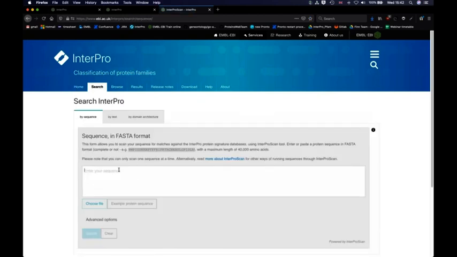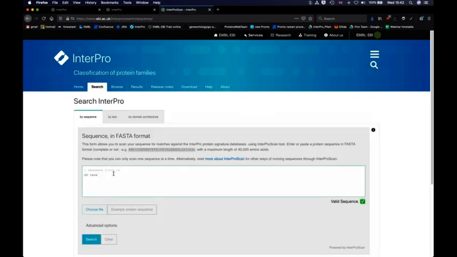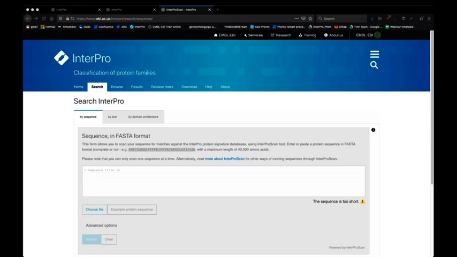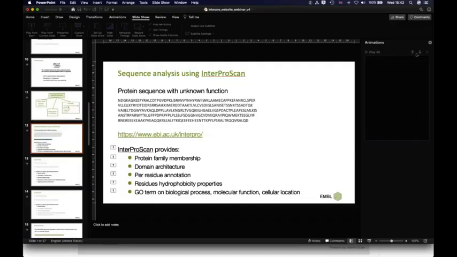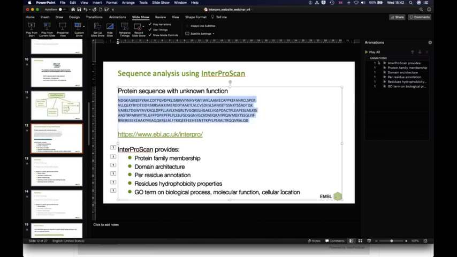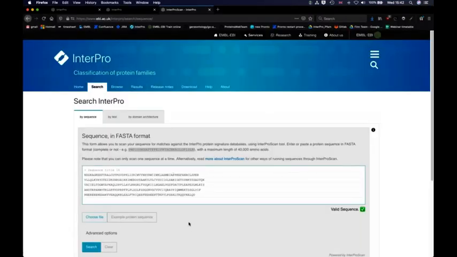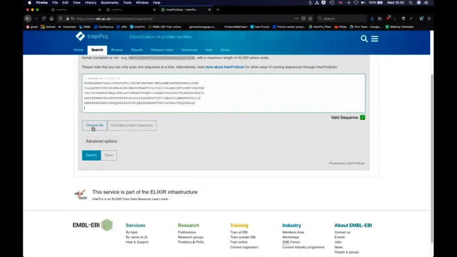Here you can paste your sequence, and you are going to be able to do your search. Instead of pasting your sequence, you can choose to import a FASTA file, or you can choose a protein sequence example.